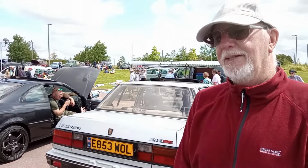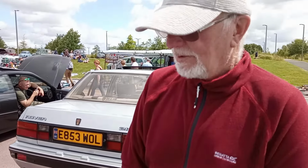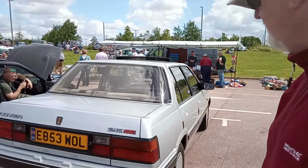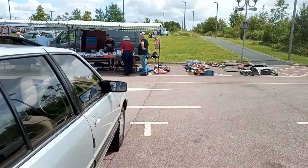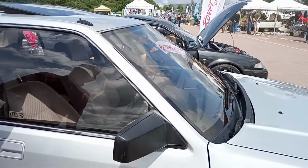I like it beside the one I have. But this is a Vanden Plas. No, yours was the same as this trim level. So yours was an SE trim level, but with a 1.6 engine in it. It was gold. And I think if I remember rightly, yours had the same interior, didn't it? I don't think it was as light as that. It was dark brown. Was it like a tan colour? All dash and everything.